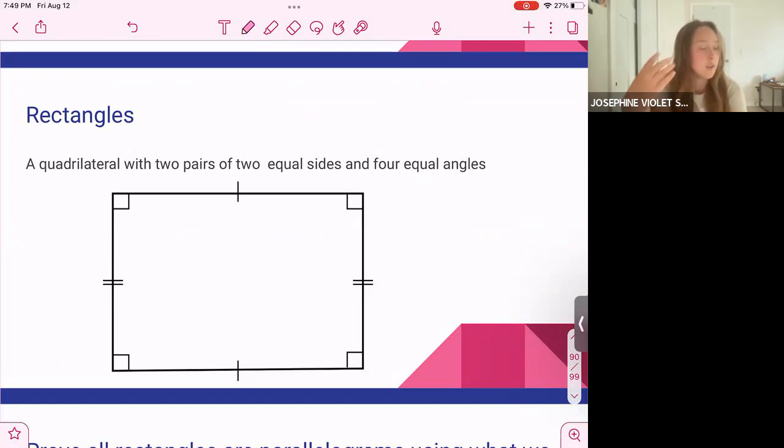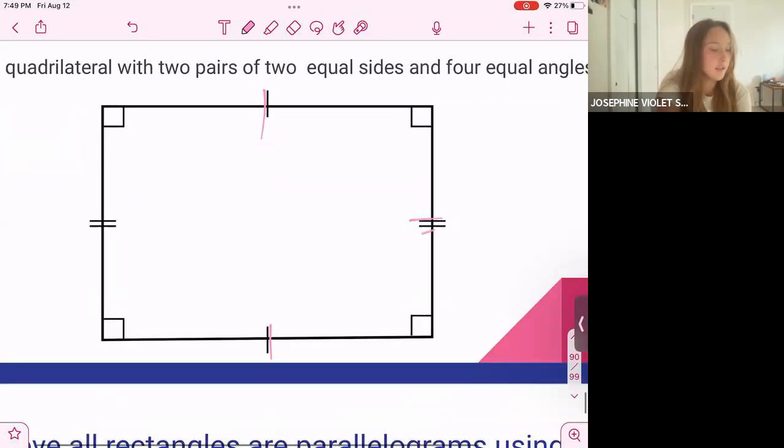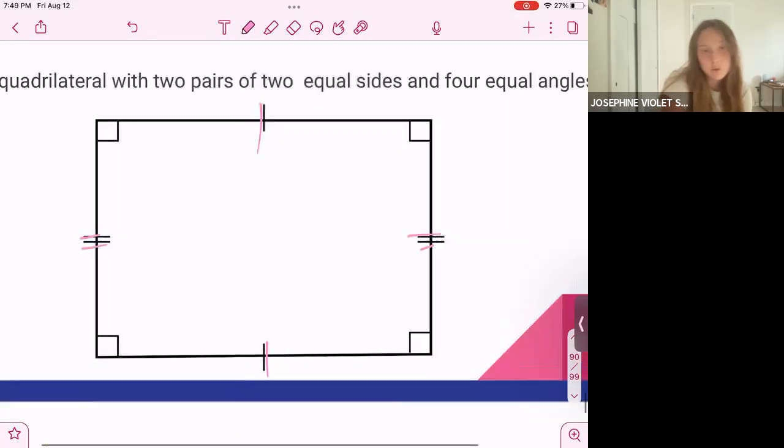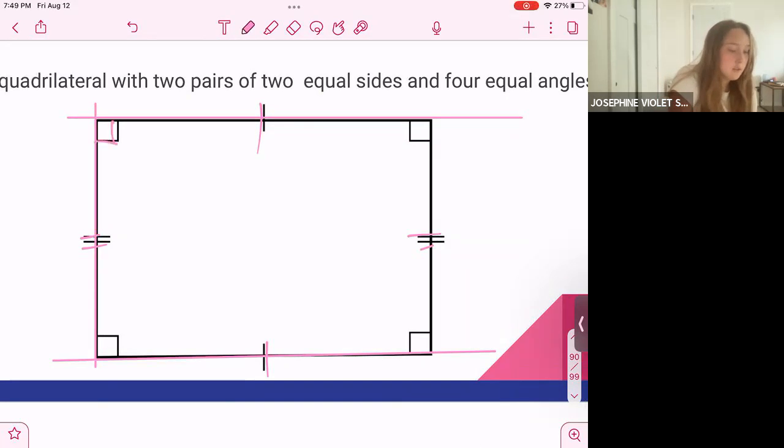It turns out that when a quadrilateral has 4 equal angles, they all end up being 90 degrees, right? That's just because 360 divided by 4 is 90. Okay, cool. And a rectangle has 2 opposite equal pairs of sides. A rectangle is also a parallelogram because if you picture these as lines, and this is your parallel postulate, this line cuts through the 2 pairs of parallel lines. Then we know this angle is equal here.